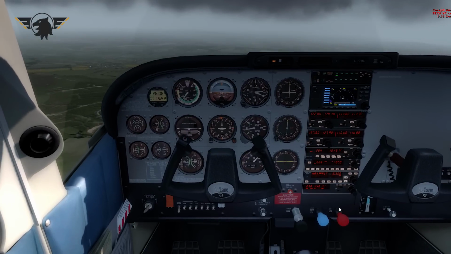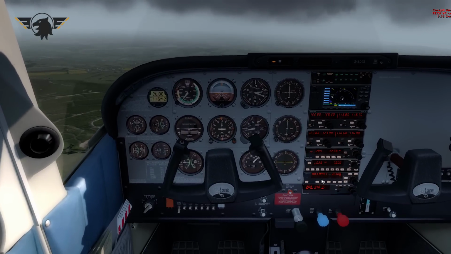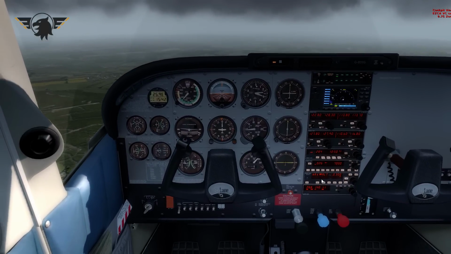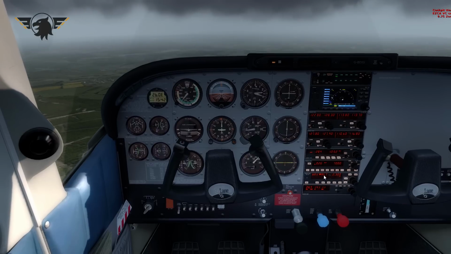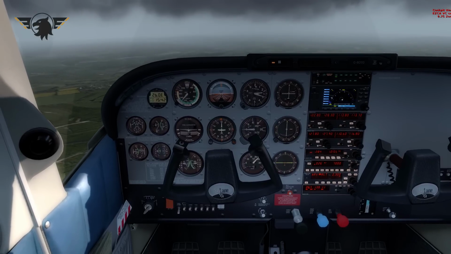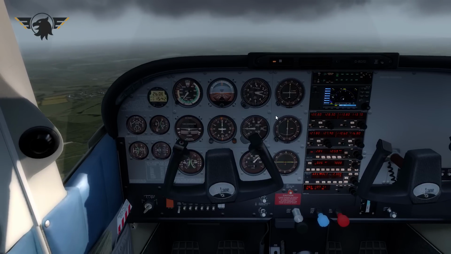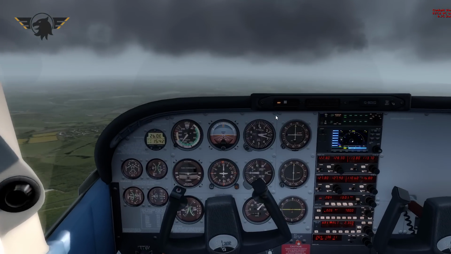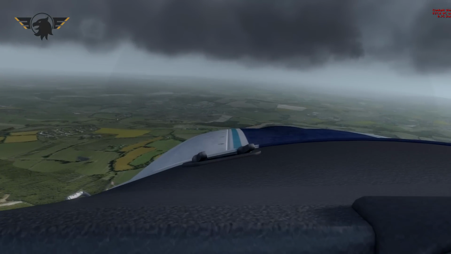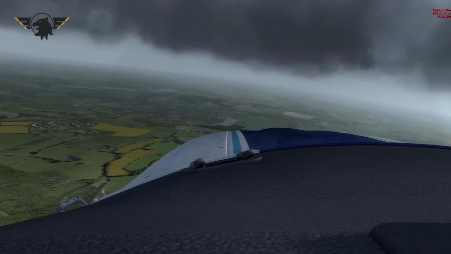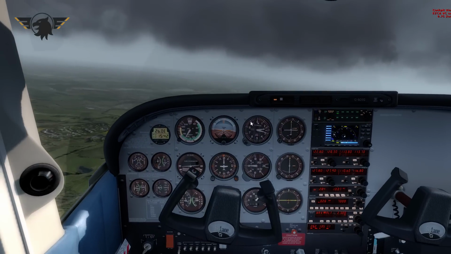So we will keep the power where it is, and we will just ride that for a minute and wait until we're outside of Glasgow's airspace, which is actually not Glasgow, it's a Scottish TMA, but for the sake of saying Glasgow, we'll just say it. Cloud looks pretty deadly today.